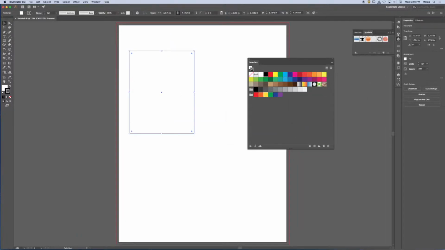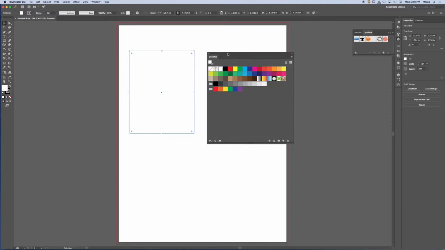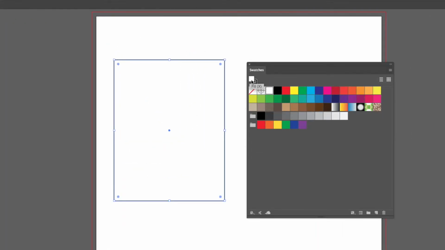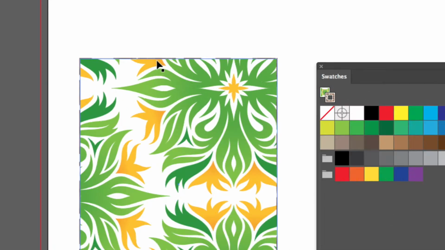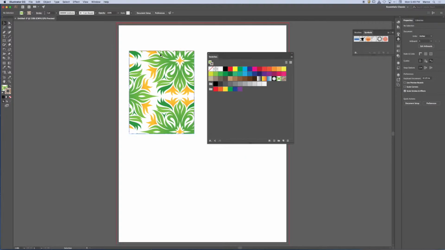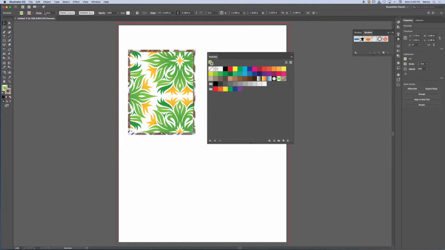So these patterns can be assigned both on the fill or the stroke. Right now I'm focusing on the fill, so I'm going to click on foliage. You'll notice it puts the pattern on that object. You can also click on the stroke and put a pattern there. So you can see I put pompadour on the stroke, but it's very difficult to see a pattern on a stroke unless the stroke is relatively large. Now I can start seeing the pattern on the stroke because it's bigger. But a pattern can be used like any other color. Now let me remove the pattern from the stroke.